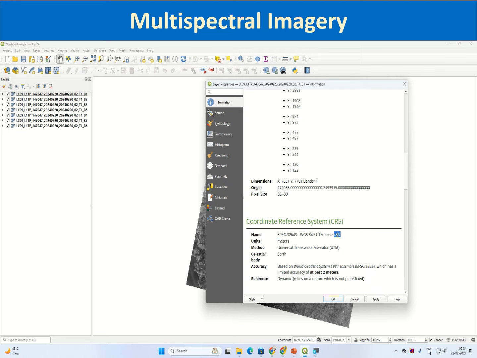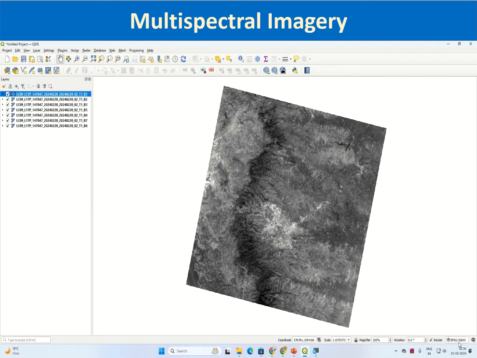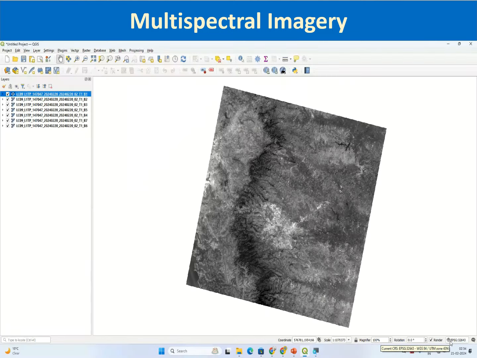Now for this UTM zone, you have to check under which zone of UTM your area of operation falls, and you can choose the zone. Also the coordinate reference system has changed, and you can also find that your project CRS has also changed to EPSG 32643.